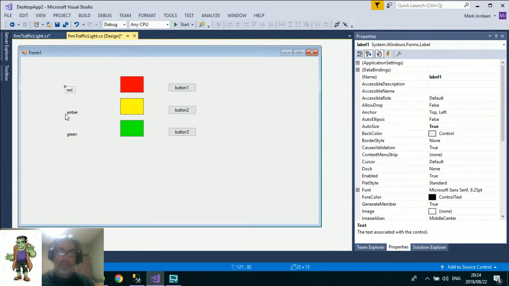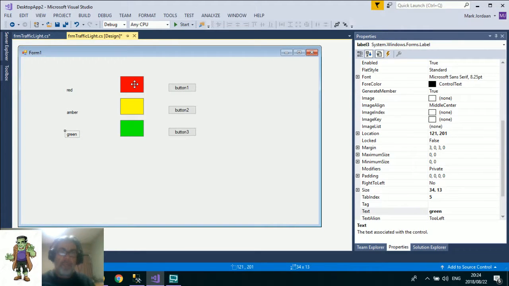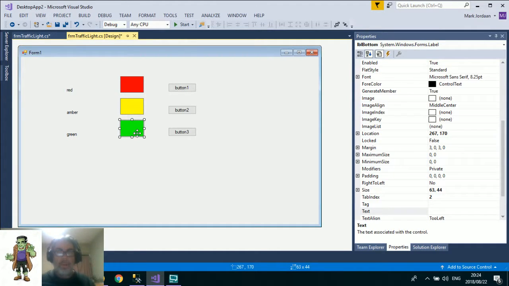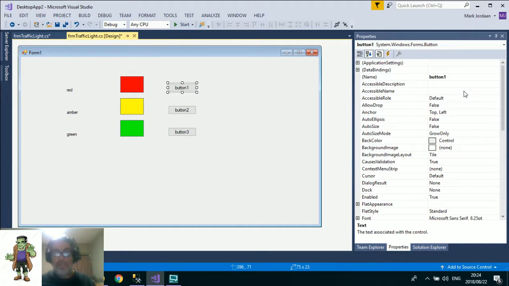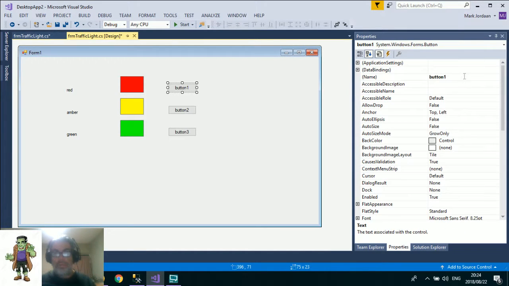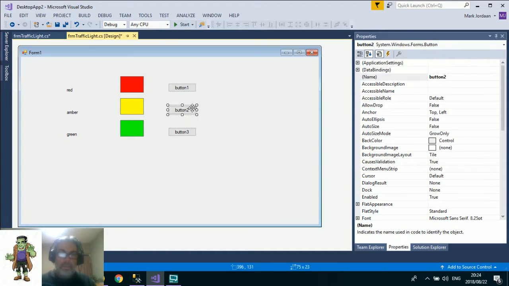I went from label 1, label 2, and label 3. Okay. But I did label top, label middle, and label bottom because I am going to refer to these, and I'm also going to change the names of these because, you'll see now, I'm going to refer to these as well. As I say, this is a label, this is a button. Label is used for displaying information. The button is something that you click. So that's button top. This is button middle.